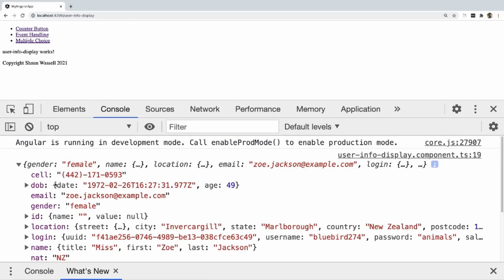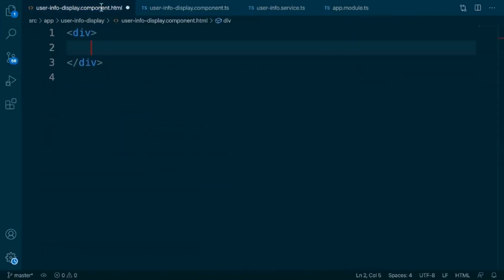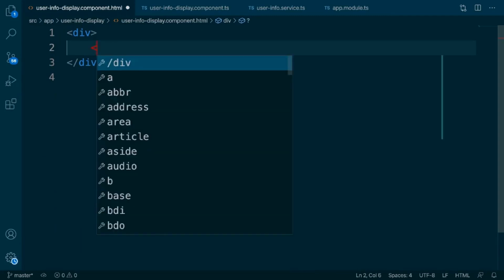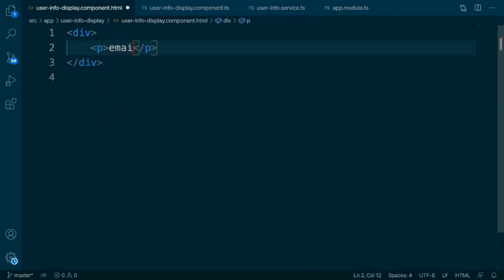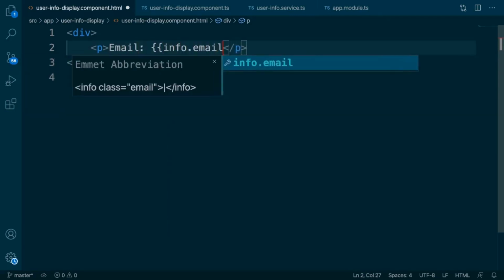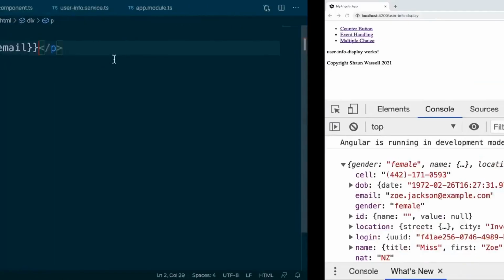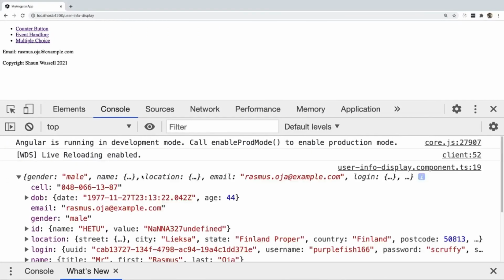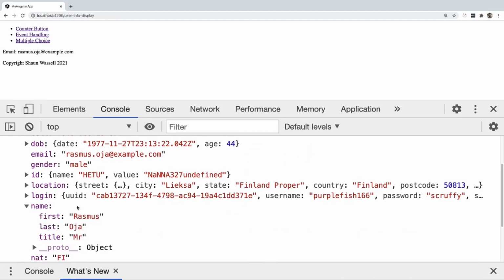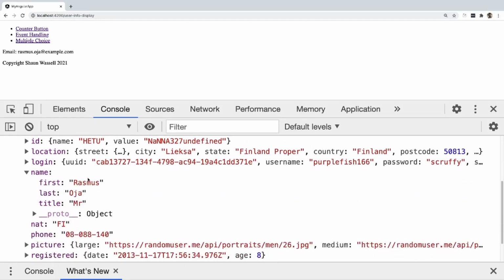All right, so we'll print out their email first. So we'll say paragraph, email, info.email. We'll print out their name as well, which has first and last name here.